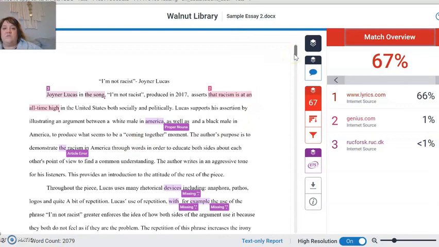Turnitin, of course, can be used in a gotcha fashion. That was kind of how it was originally built, to catch kids who are cheating. But the real benefit, the real good stuff, comes from when they can see this before they submit and realign their thinking regarding plagiarism in their work.